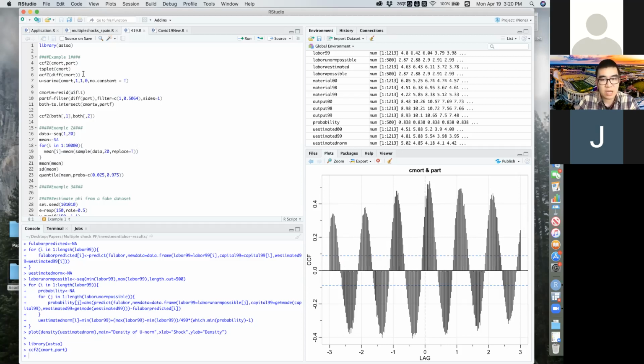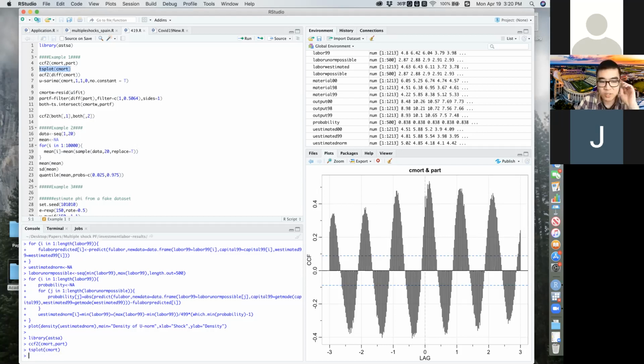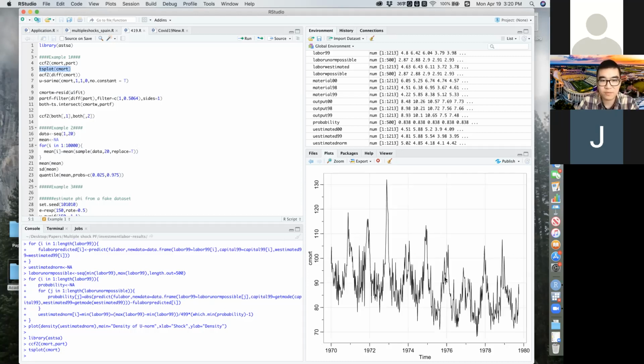So how about we use pre-whitening, and the first step of the pre-whitening is just to pick one of the time series and do a SARIMA fit to that. Okay, I follow the textbook, so let's fit a SARIMA model to the mortality rate. We first plot the data, and you can see that there's a very clear decreasing trend.